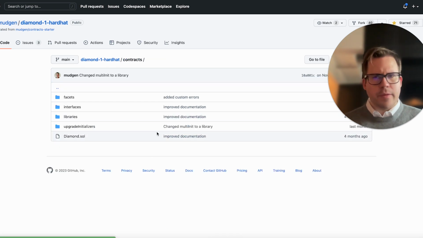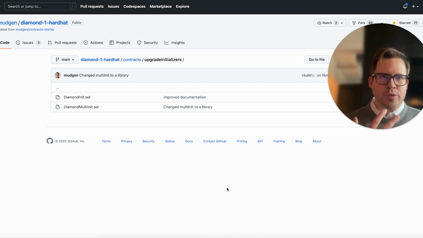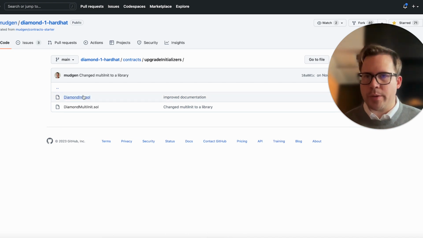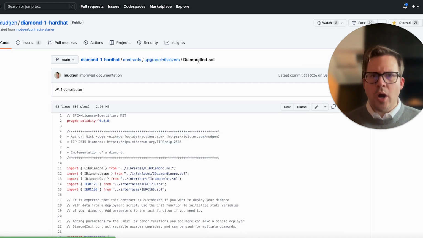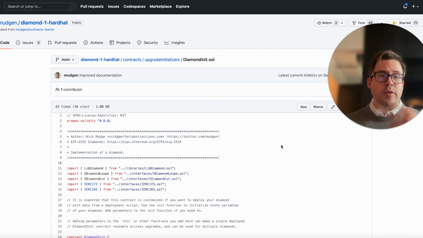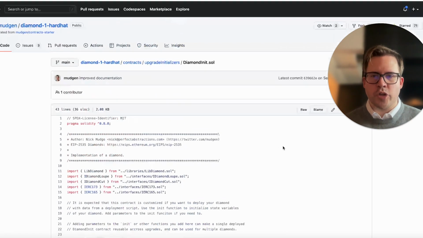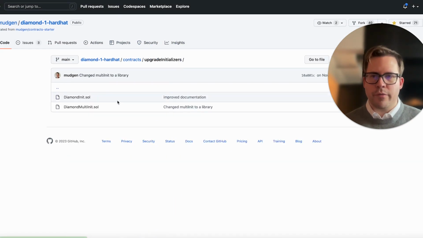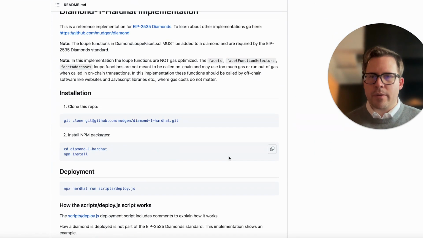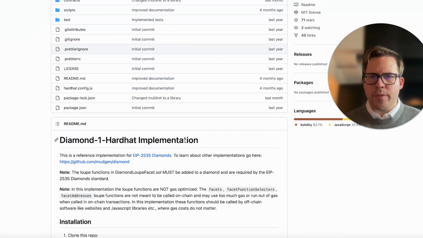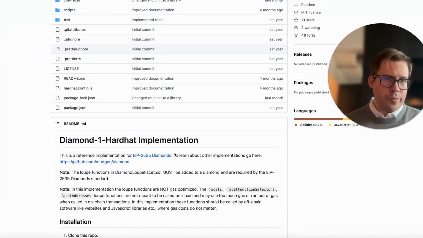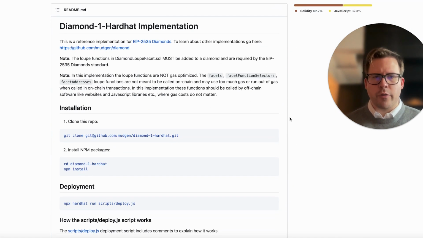But it is much more complicated than the initial example I've shown, but that was on purpose. That's why I did that initial example. Okay. Then you have some upgrade initializers. So of course, all this is upgradable. You want to be sure that you can upgrade your facets and so on. So to do that, you need to actually call the init function on the new facets and whatnot. So anyway, this is a very good repo to start off with. Check out all of them, like 1, 2, 3, just to see which one is closest to your use case.